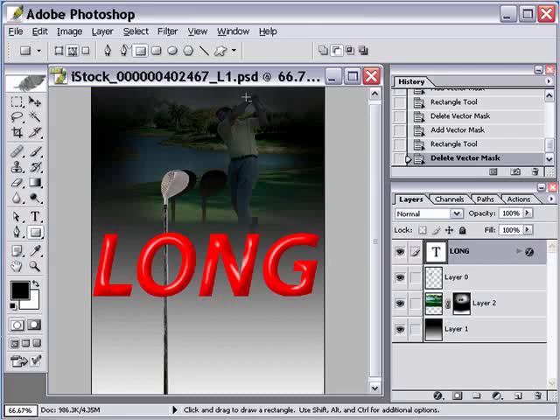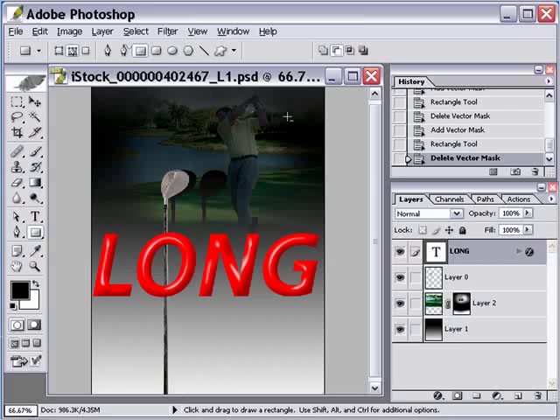Okay everybody, I've got a cool tip for you this week, and it's really geared to show you the difference between a layer mask and a vector mask. What I found is a lot of people are very familiar with what a layer mask is, but I often find that many are not quite as familiar with what a vector mask is. So let's take a quick look and see how it can be useful in your images.